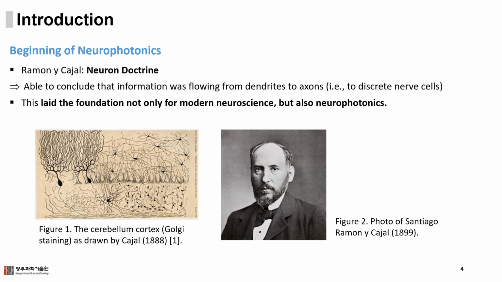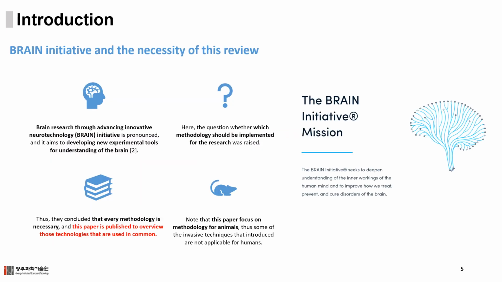From the beginning of Cajal's neuron doctrine, it laid the foundation not only for the modern neuroscience, but also for the modern neurophotonics. Nowadays, there are various research groups related to it, and one of the most famous ones is the BRAIN Initiative. Here, a long debate has been held over which methodology should be implemented for the specific observations. Thus, they concluded that every method is necessary, and this paper aims to introduce those methods. Note that this paper focuses on methodology for animals rather than humans.